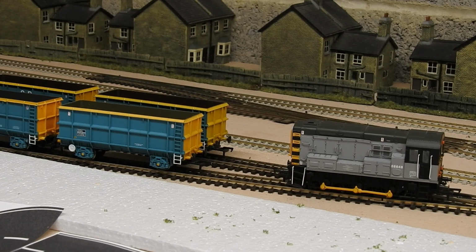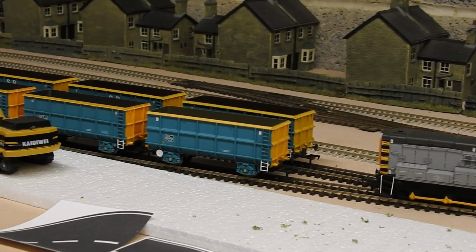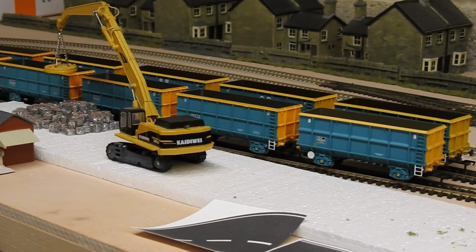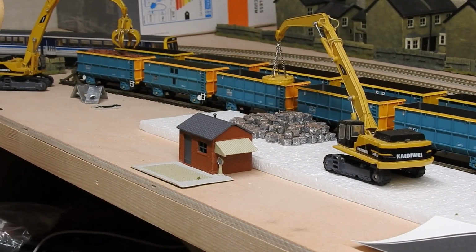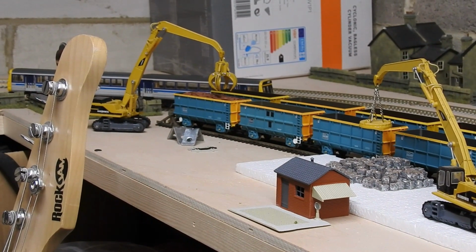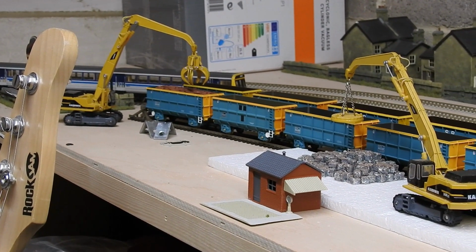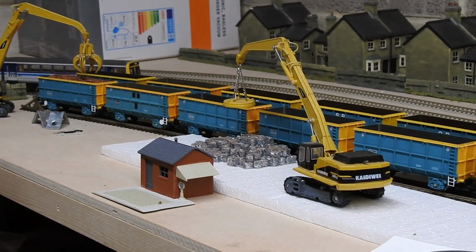This is the scrap metal sidings. It's two sidings and a head shunt. It's the other side from the train station area, and it's not very big. It holds 6 wagons per siding. So as you can tell, it isn't massive, but it's a nice small size, it'll do for shunting around.